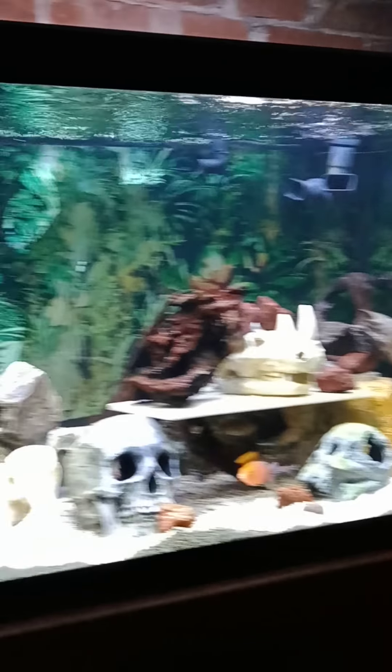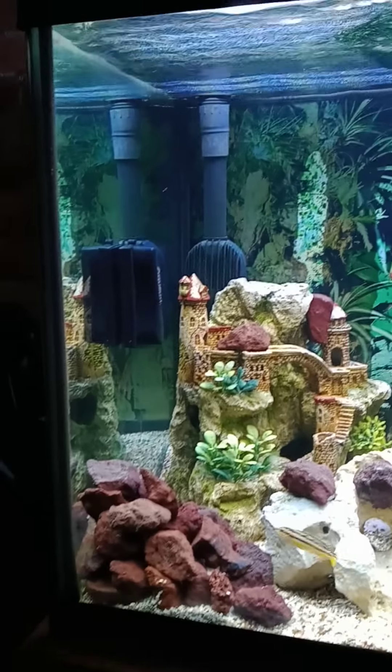They're coming along, coming along. Friday his filter will be in, his gravel will be in. I still got gravel in here that I'm going to take out — I got to get it all together. I think y'all will see me do the process with this tank. I don't know what I'm going to put in it — I might just keep it open for the babies. But there's no rush to put nothing in this tank yet; this was the main one I needed to get up and running.